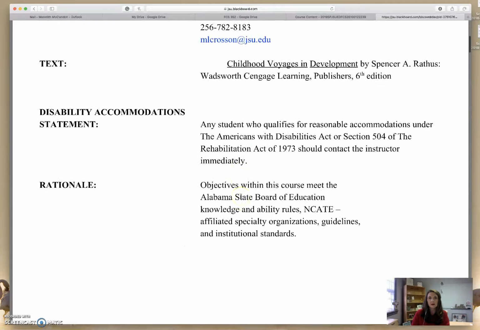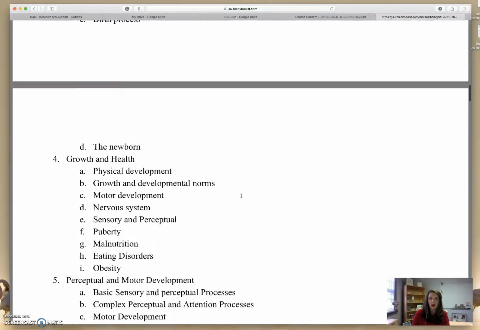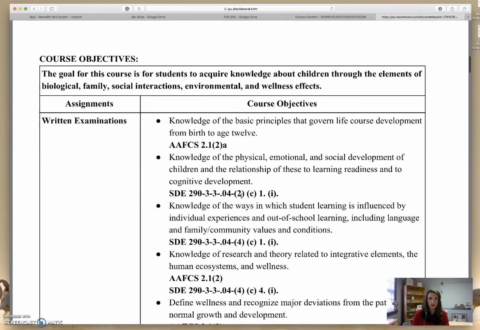But this is the syllabus for 351, as you can see, so you can go through and read that at your leisure. I've also printed this out for myself so that I can reference back to it. So you may want to print that out for yourself as well.